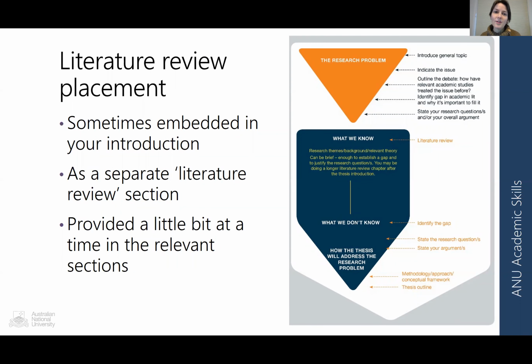Now, if you're writing an introduction, you might be asked to include a literature review. So literature reviews might be placed in different parts of a report. So sometimes it might be embedded in your introduction. So it might actually be that in the introduction of your report, the very first couple of paragraphs are actually spelling out what is known and not known in the literature. So what are the problems that exist in the literature that you are going to try and solve?